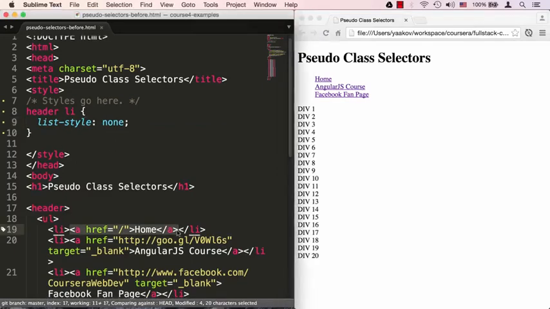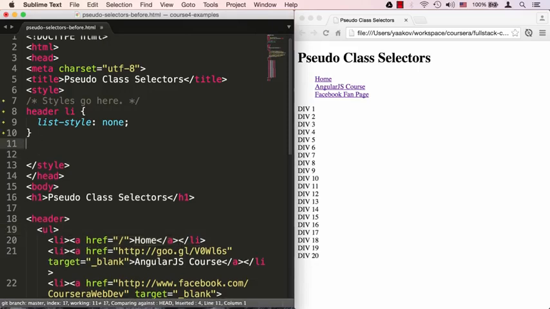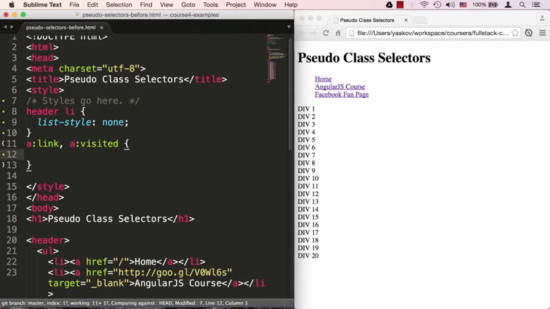The next task is to style the links that are sitting inside the li elements and to make them look like buttons. However, styling links is not exactly as straightforward as styling a regular element, and that's because links have states, and these states can be expressed using our pseudo-classes. So let's go ahead and do that. Here we're targeting 2 states. One is a:link, and another one a:visited. And this is very often the practice, that you group these two together.